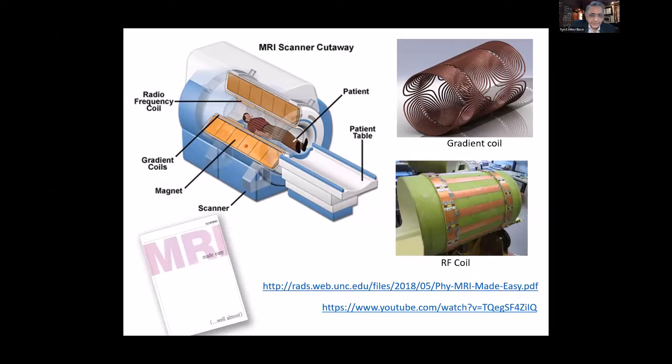So the big magnet is always there. It's a superconductor in there, and it's cooled to 10 degrees Kelvin. That is always there, but this one is turned on when we start the MRI. And then there is an RF coil which basically receives the signals, and that's present further inside, and both of them are called coils.